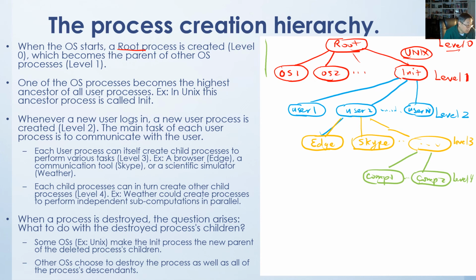Now here's the issue we need to think about. For some reason a process will not run forever. It has its life cycle. So when the process is created, you create the process control block and all these data structures. Each of the processes here is going to have its own process control block. Now, what if a process is terminated? A process could be terminated by itself, or could be destroyed by some other process because you're not doing the right thing. So the operating system wants to eliminate that particular process. Let's say this process is destroyed, what's going to happen?